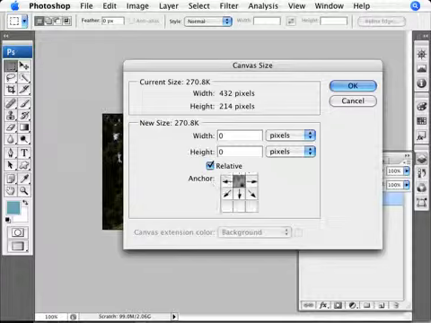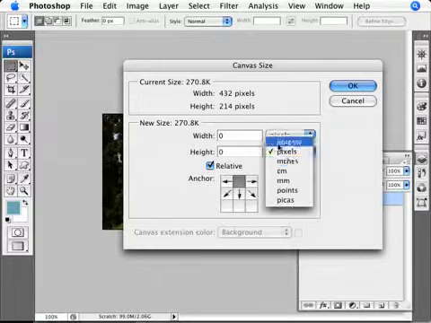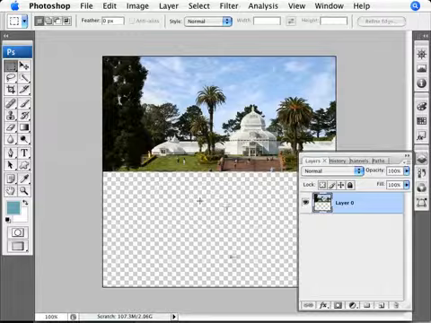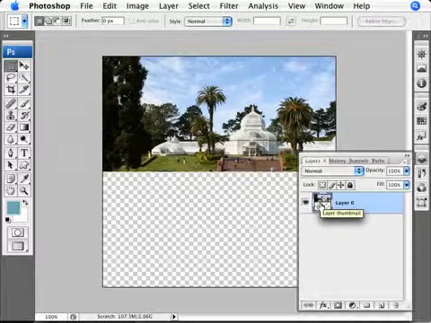We set our anchor here at the top so that we're increasing the image from below it, and we're going to set the height here. Going to change the setting here to %. We're going to increase the height by 100%, therefore duplicating the size of our canvas and allowing us to have space for that reflection.